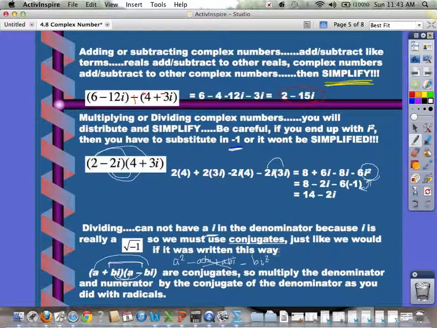And then you end up with bi squared. The reason why we use the conjugates is that the i's go away, because i squared we now know is negative 1. So that really ends up being negative b times a negative 1, which will make plus b. This will end up being a squared plus b. So that's why it works.